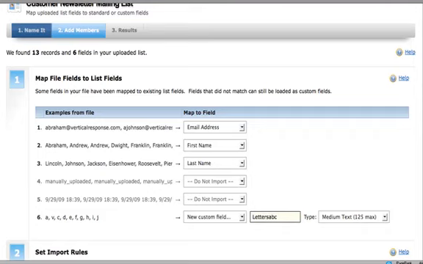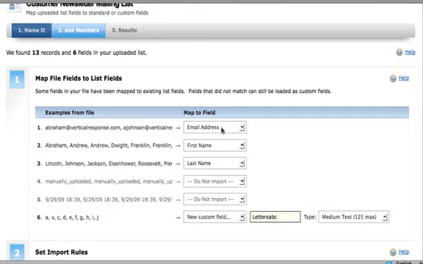Now, the reason that you would want to include more than just an email address in your mailing list is for two reasons. First of all, once your email's gone out and you're looking at the reporting, this data becomes part of your reporting, or it can if you include it. So in addition to looking at who's opening your email based on an email address, you can see it based on company, on interest in your company, anything from your mailing list, which will give you a lot more insight into the people who are looking at your email.